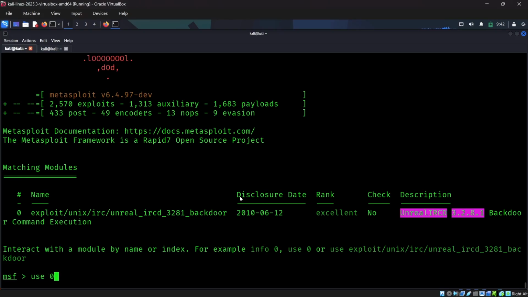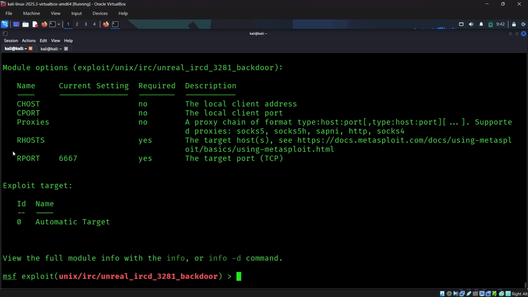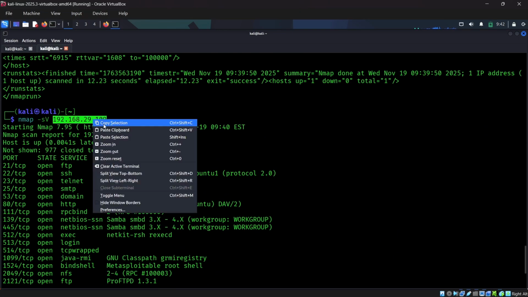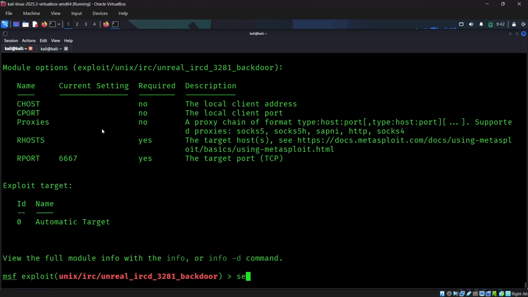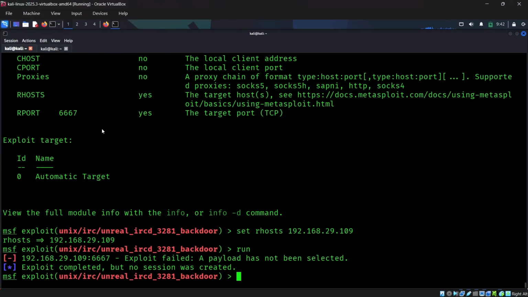I'm just using the use command, and the options command to set the RHOST, which is the target host. Let me copy my target IP and set the target host, and I'm running this tool, and it failed, saying that payload is not selected.